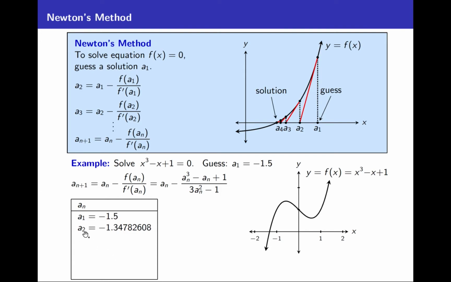Next, we're going to calculate a sub 3. And to do that, you would take this a sub 2 and plug it into this expression. You plug in this number a sub 2 right in here, here, here, and there. You probably want to use a memory feature of your calculator to do this, but when you do it, you get a value of a sub 2 plus 1, or a sub 3, which is this number.